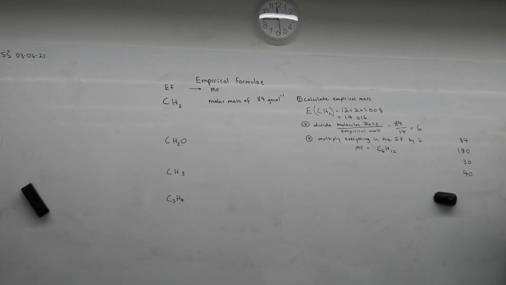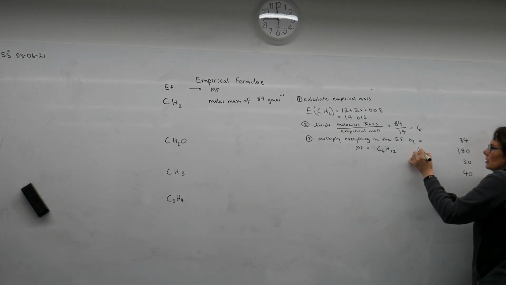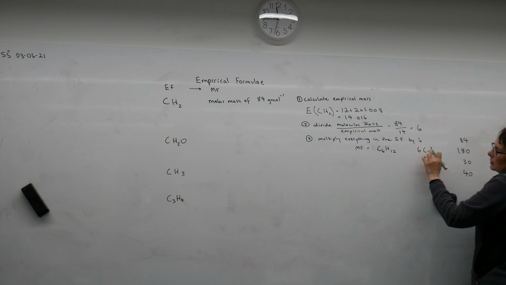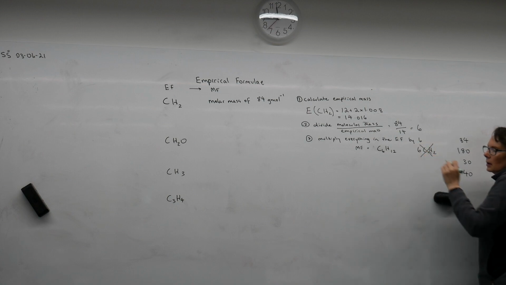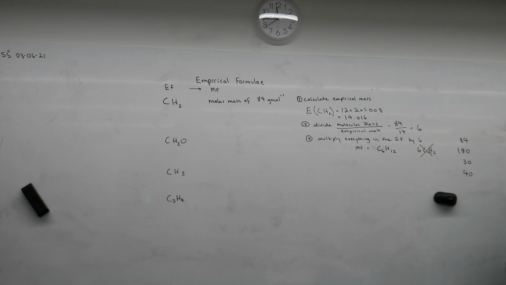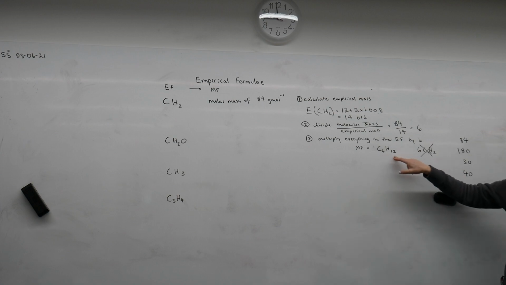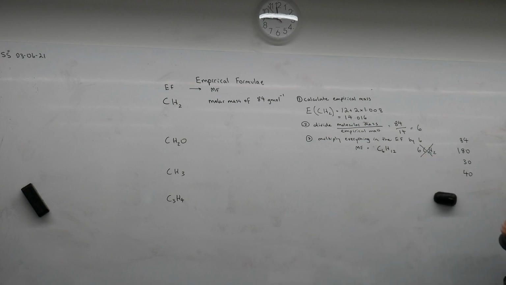It's not CH2 six times, because that would tell me that I had 6 pieces of 1 carbon with 2 hydrogens attached to it. Whereas this is telling me that this is a molecule, and these are all the bonds in the molecule. So that's what we're trying to find.